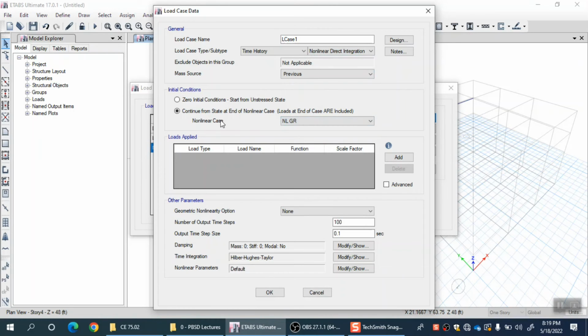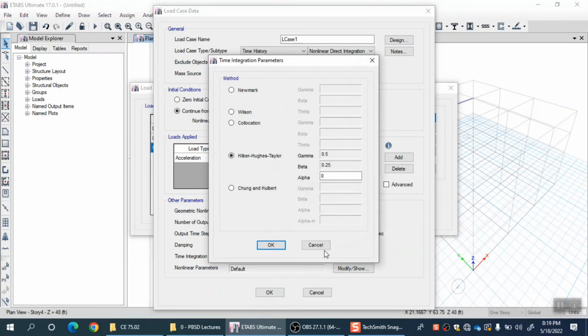So now I am telling the program, apply the earthquake, but first apply the nonlinear gravity case and take the stiffness of the structure at the end of the nonlinear gravity case and use it to apply this new load case, which is the nonlinear dynamic case, right? And here I'll add an acceleration pattern in a particular direction defined by a particular function. This should be my earthquake time history, with an appropriate scale factor, and all other things are the same except this nonlinear parameter is now added.